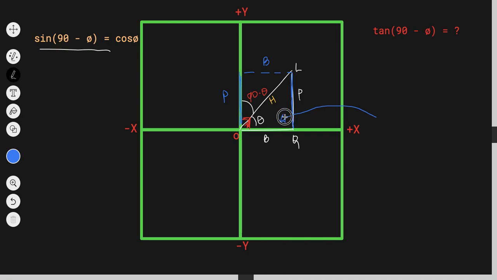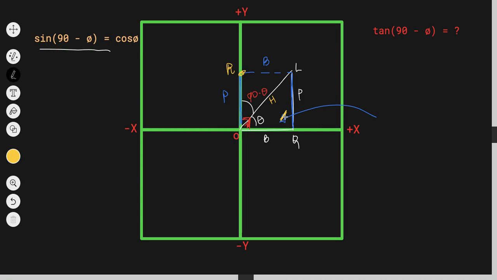All right. Now let us look at this triangle OLQ, and let me mark this point as R. So we have two different triangles here: the first one is OLQ and the second one is ORL. There are two different angles that we have to take care of: the first is theta and the second one is 90 minus theta. Now we are looking at this triangle.